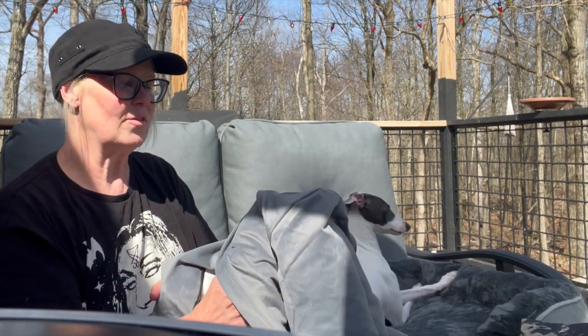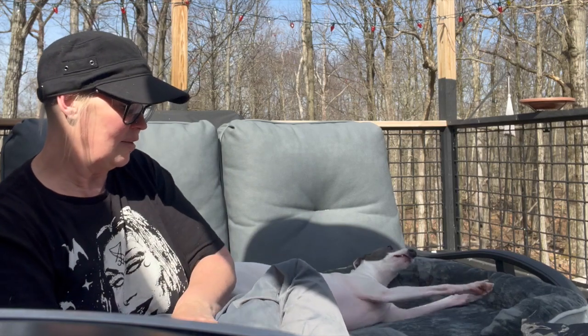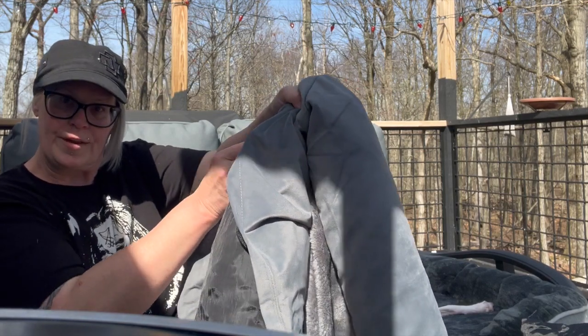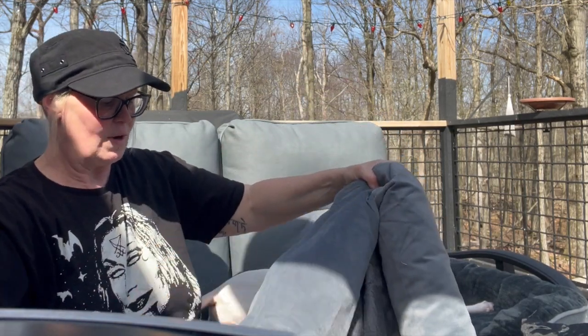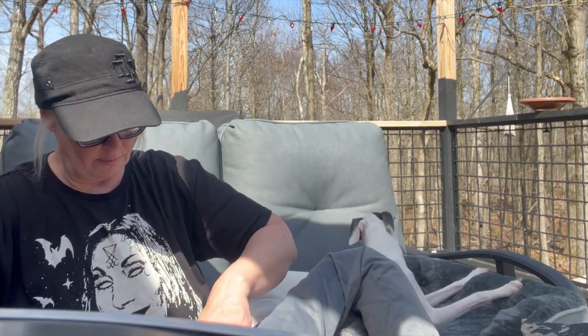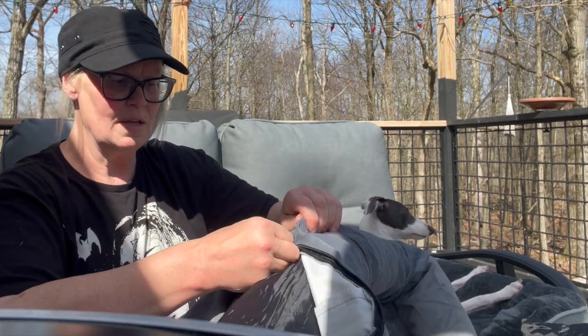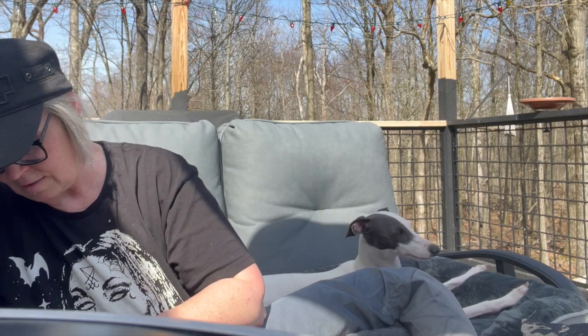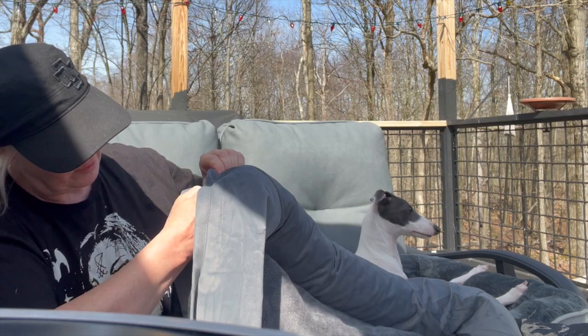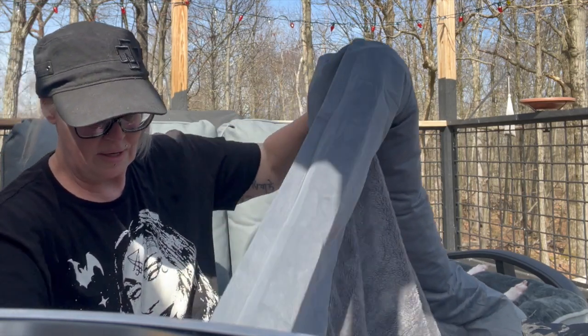So I think the best way with these side ones is zip it a little bit and then stuff this in to really get it in there. Then hold it and then start zipping it. Otherwise it slips a little bit because this material is kind of like silky. So it's slipping. So if you do it that way, that worked really well. Also, I'm tucking it while I'm zipping because you don't want to get this caught in the zipper. So I'm kind of tuck and zip, tuck and zip, tuck and zip. So if you have a dog that is elderly or has back issues, this is definitely a good bed, a good thing for them. All right, there's that one.